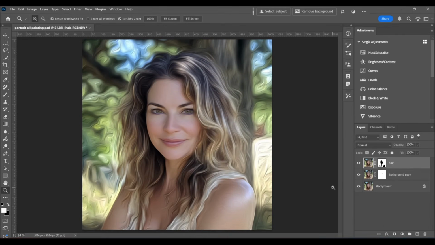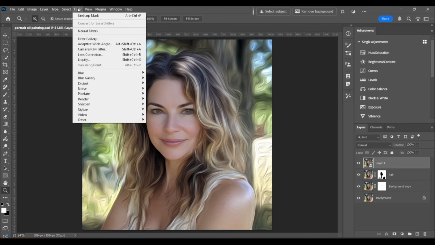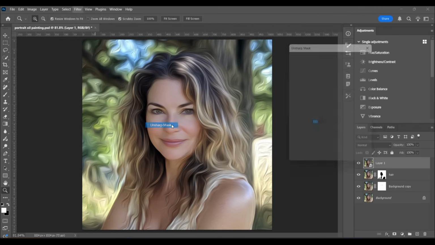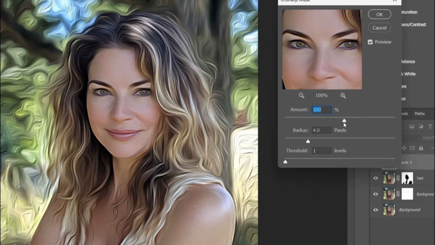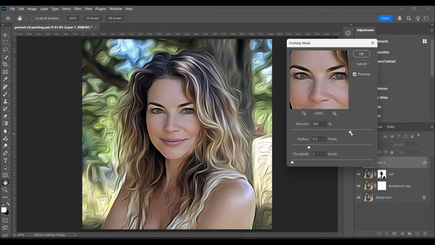The next step is going to start to pull this all together. So I'm going to create a stamp visible layer with Control-Alt-Shift-E, and I'll convert this to a smart object. From here, I'll go to Filter, Sharpen, Unsharp Mask. These are going to allow us to sharpen the image. So first off, we have amount, and that just controls the intensity of the sharpening effect. Higher values are going to increase the contrast around the edges and make them appear more sharp, and then obviously lower values will decrease the contrast.